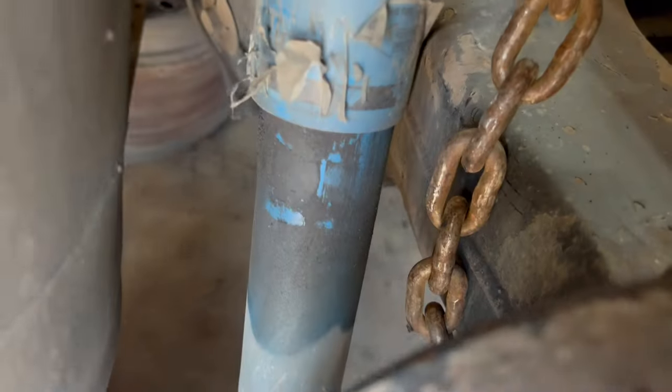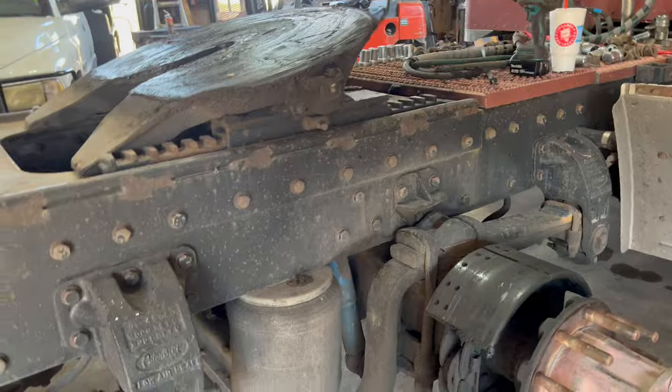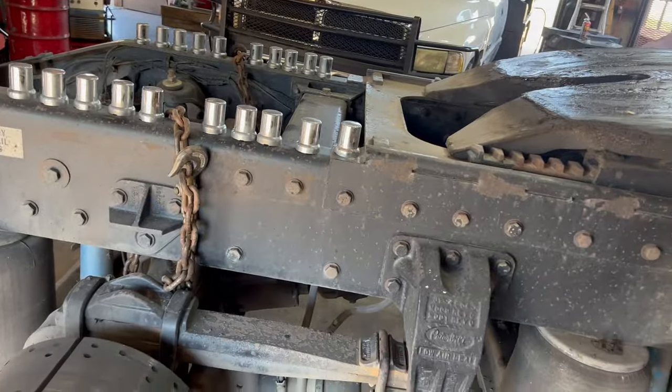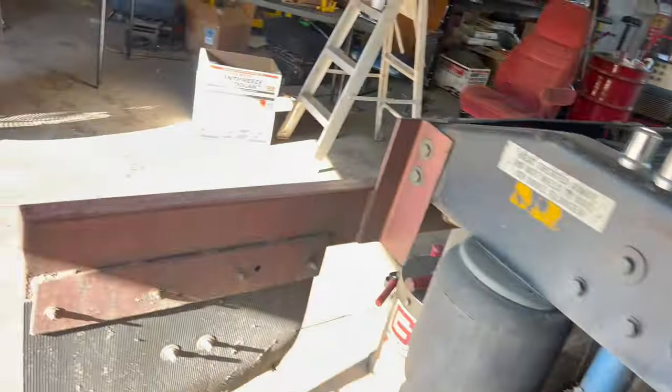Probably gonna get a new set of shocks for it too. I noticed these back here look like they might be bleeding a little bit. Truck sat, man. Y'all know this truck sat for 7-8 months this last year or so. I mean, a lot of this stuff is probably fixing to start appearing on me from sitting. A lot of the stuff that can leak and dry rot and whatnot. So that's what we're going to work on right now.